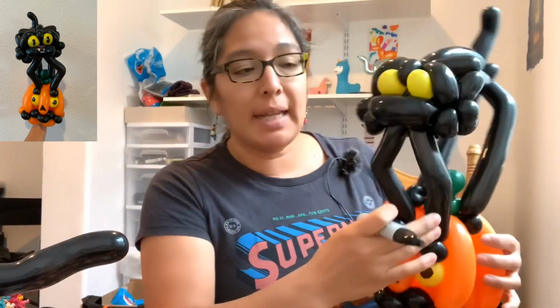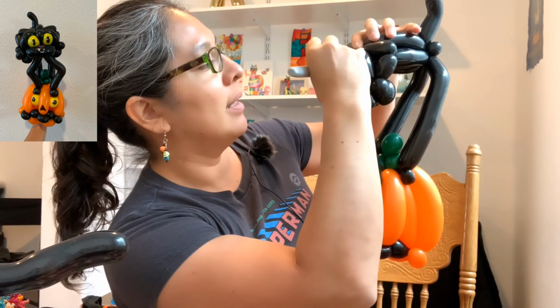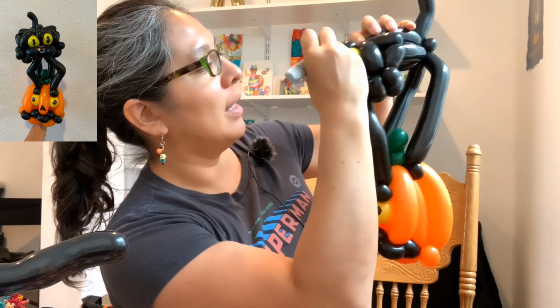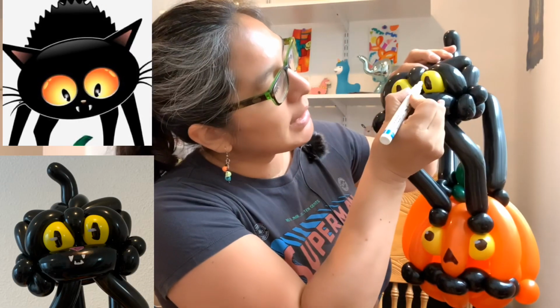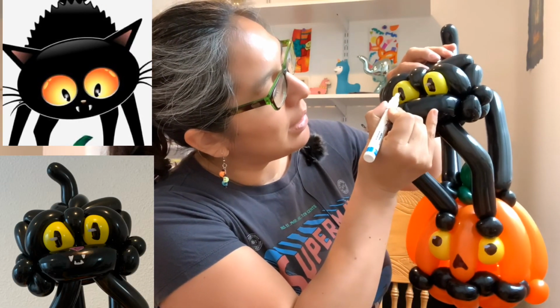And for the eyes of the cat, look, this is very simple, something I did. It's very easy. You just make a line, and then the other side a line, and that's kind of like kitty cat's eyes. You can always, with wire, if you have time, make this look just a line like this, and then the other side the same.